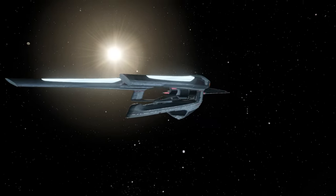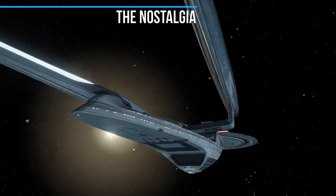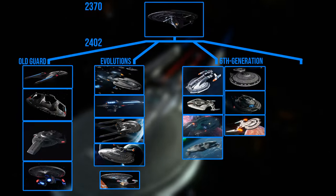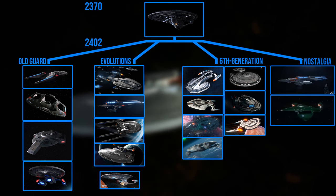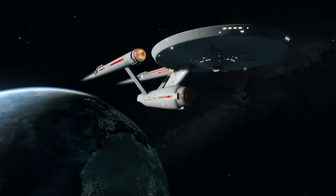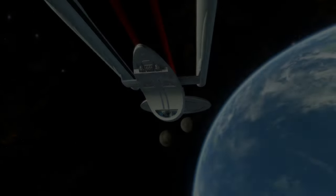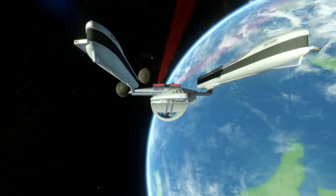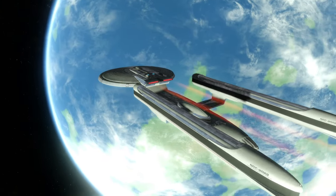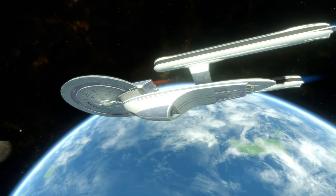The final wave of Picard era ships are the ones I'll refer to as Nostalgic Starfleet. This is the most meta wave of the lot, both in-universe and for real-life purposes. Designers looked back into the history of starships from the Federation and asked themselves, what is a classic Starfleet ship? Out of universe, the answer I would contest is the Constitution in any form — it's literally the poster for the fleet — while in-universe, I would say this is also true. However, I think that if you were to ask an alien culture in Star Trek to identify a Federation starship, most would say the Excelsior class. It was so heavily featured and operated in a prominent position for so long that I can imagine to many, the Excelsior is the obvious Starfleet ship.